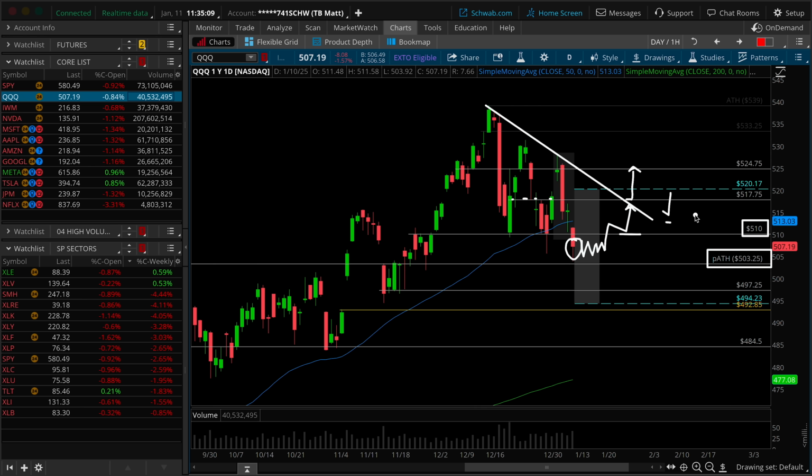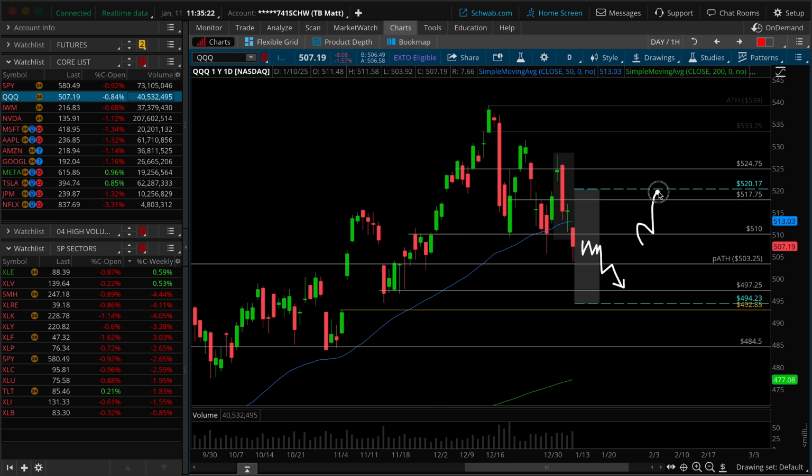So you could easily see the path, or at least I can easily see the path for a reversal more clearly in the QQQ versus the S&P 500. If we get this consolidation that ultimately breaks underneath 503.25, then again, I'll be the first one to raise my hand and say, hey, I'll give you the classic turkey hand drawing. I'll be the first one to raise my hand and say, hey, we're changing tone to being a little bit more bearish. We're underneath the previous all-time high. 503.25 is not holding. We'll start actively seeking lower high ideas, short opportunity ideas.